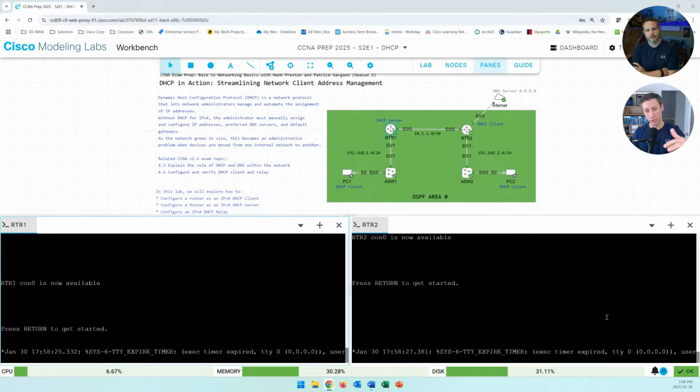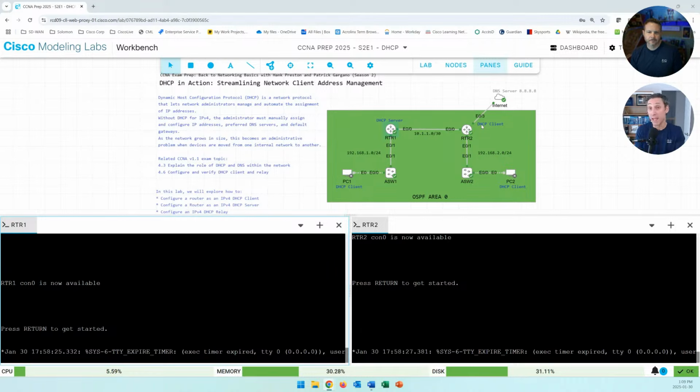And then I want to go through basically 3 different configuration tasks here. One, on this router at the top right, we're going to configure that one as a DHCP client. The idea was to simulate what you folks at home have with your internet service provider and your router at home or at a branch location. So you've got a device connected to the internet. It's got to get an IP address. Usually it'll get that from the service provider, and usually it'll be assigned dynamically.